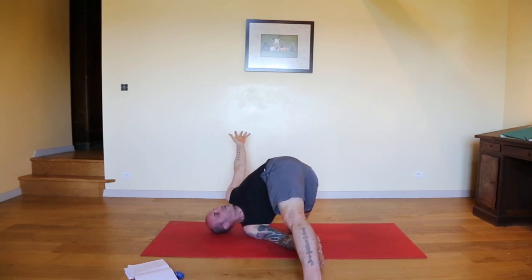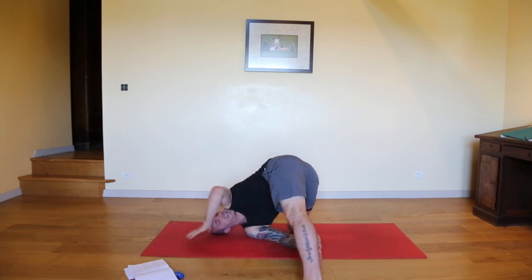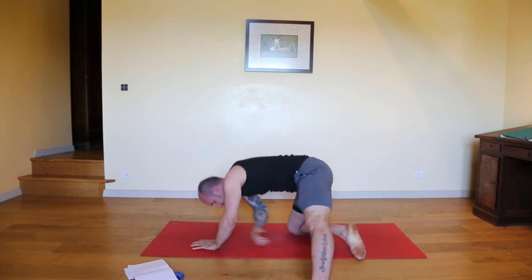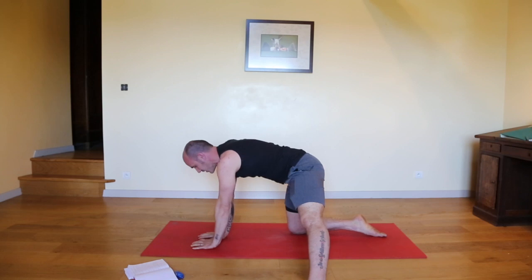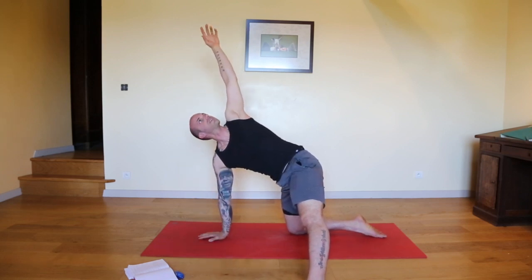Or if you'd like, without lifting that left heel, you can extend that left arm off the right side of the mat. And on an exhale, we'll turn right back to the mat. This time we'll ground right palm. And we'll extend left arm up towards the ceiling. Again, thoracic mobility a little bit easier on this side.